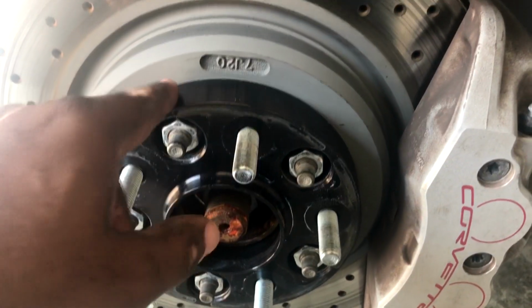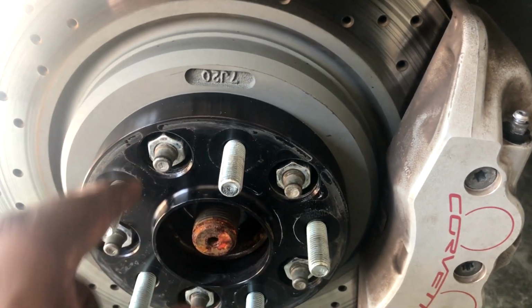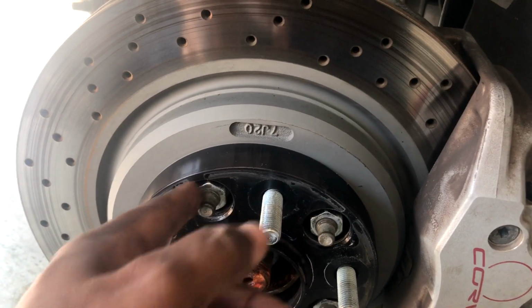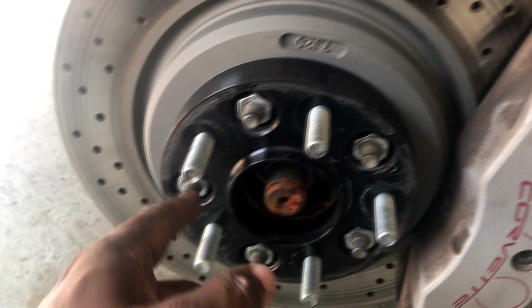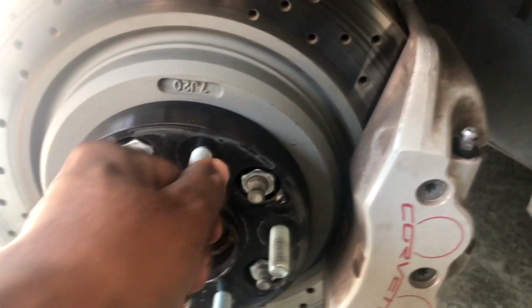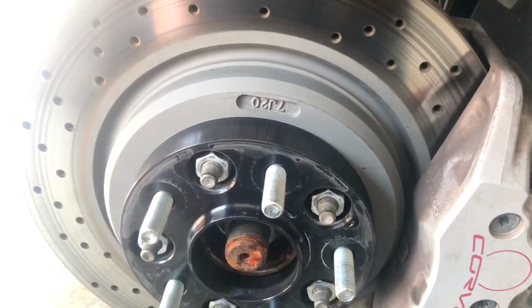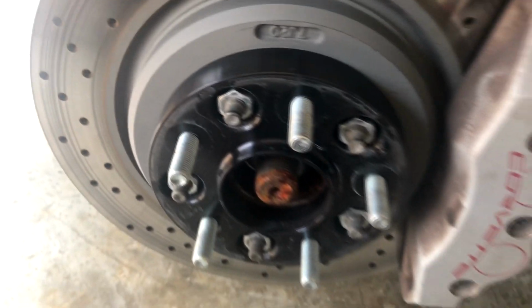So the way it works is the wheel adapter is screwed on to the hub with these lugs, and then the wheel screwed on to these. So all of this has got to be really strong. If you get some cheap stuff, you're gonna rip all of this out and you're gonna end up in the curb or dead or whatever you want to call it.